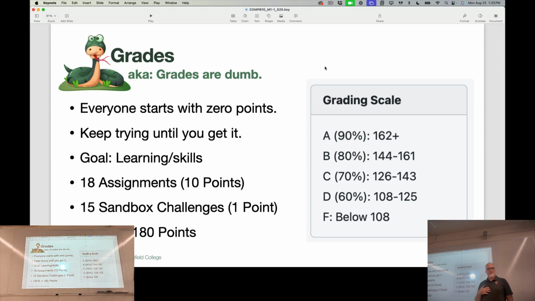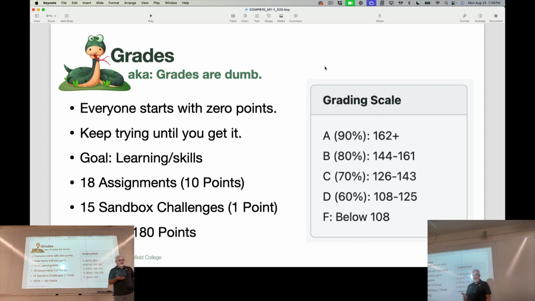Grades are here for us, the institutions. They're so that when you transfer from BC to Cal State Bakersfield, we have a way of telling Cal State Bakersfield how well you did in our classes, or how well you did at learning stuff. That's what grades are supposed to represent. Not usually very accurate in that regard either, because I've literally gotten terrible grades in classes where I've learned a ton, and gotten great grades in classes where I've learned nothing, right? So do grades reflect learning? Probably not. But in this class, I have to give you a grade.